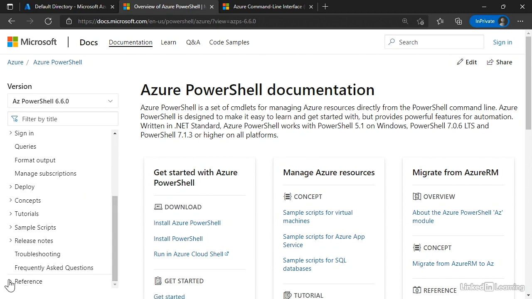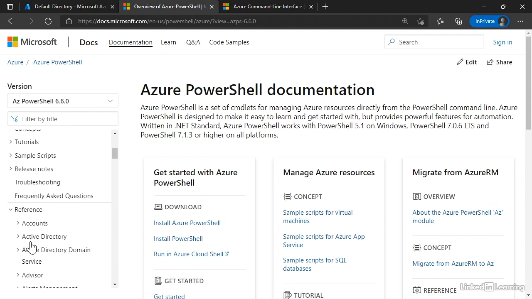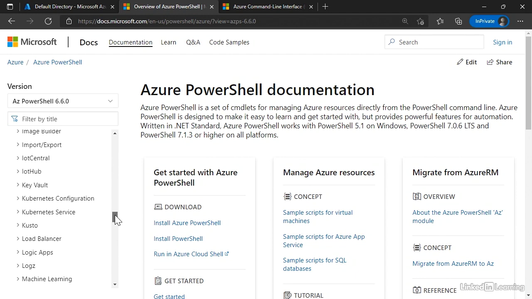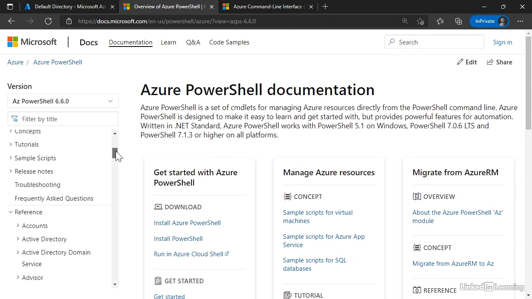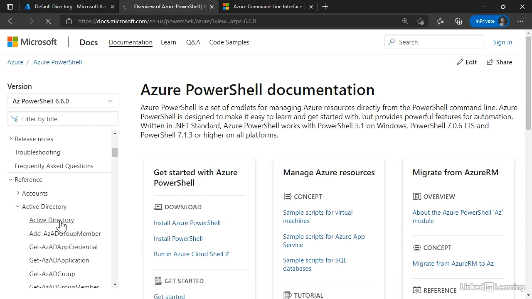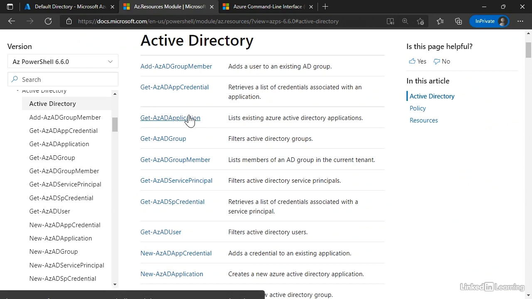There's information here about how to install PowerShell and how to get it working and so forth. I want to focus down in the reference section. So down in reference, if you scroll down, you can quickly see many dozens of choices just based on the kind of feature you want to work with. Let's go look at Active Directory. So under Active Directory, you'll find a list of all the commands that relate to Active Directory in PowerShell.